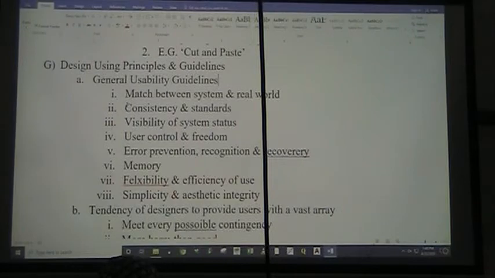As closely as possible, we want our system to mirror the real world and real actions. We want to stick with consistency and standards in the way that we build our interfaces. We want to have visibility of our system status built into our interface.